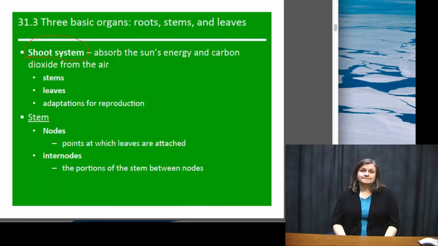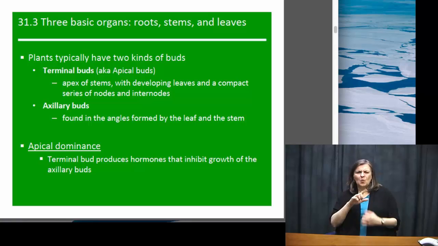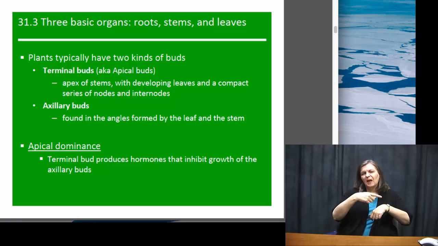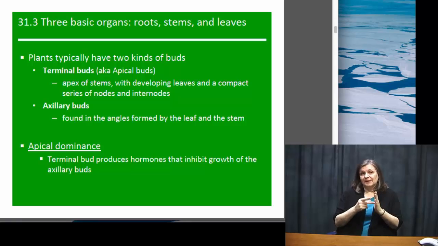When we look at the roots and leaves, we can think about similar types of things. Let's focus first on the leaves. This is where we're going to see buds occur. Now, we think about buds in the spring when the trees are starting to come out of their rest from winter, and it's a sign that the warm weather is coming.